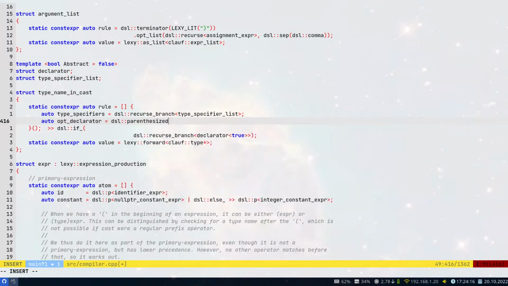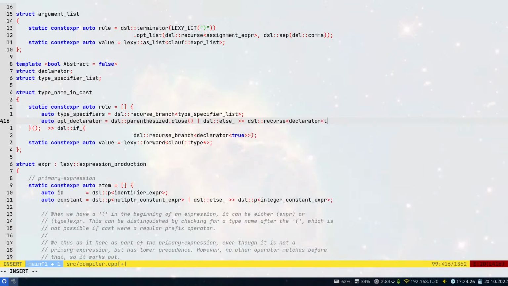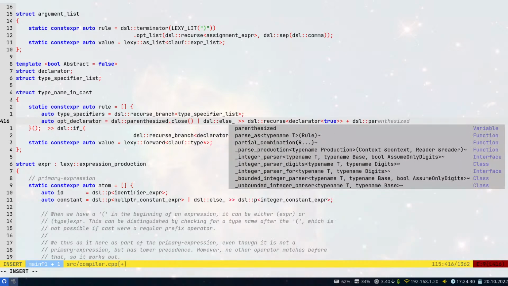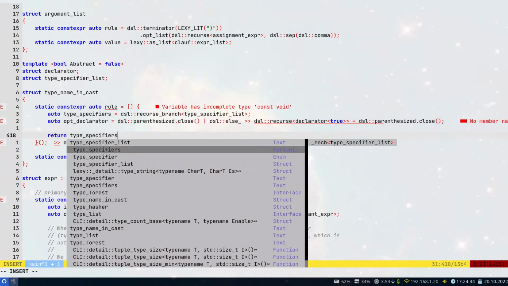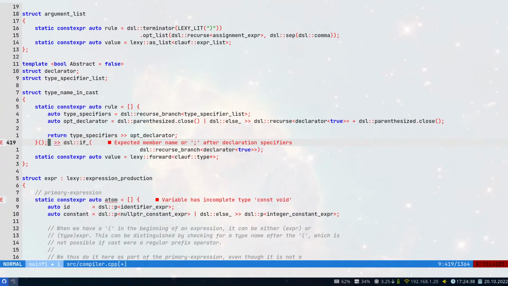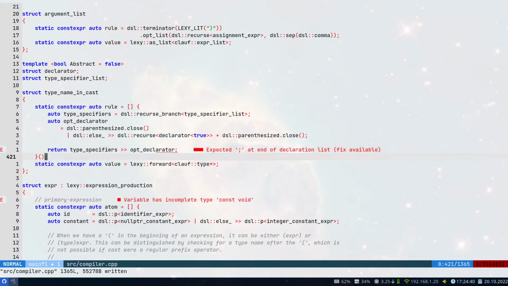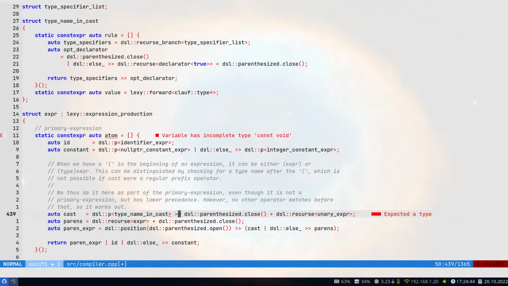Either we're parsing parenthesized close, or we're parsing recurse declarator, which is abstract, and then the closing parentheses. And then we're parsing type specifiers followed by an optional declarator, and here we're parsing a type name in cast.